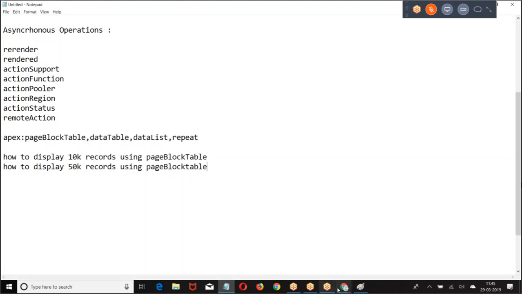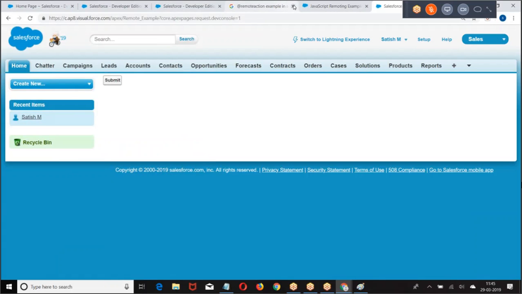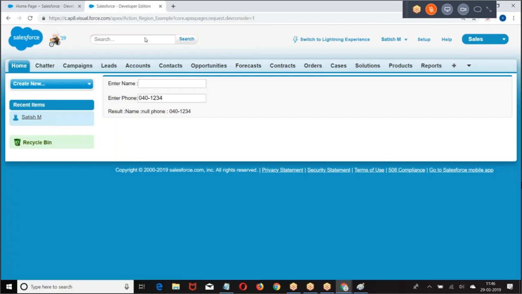Now, in Salesforce, people have implemented an Ajax Toolkit. What is the toolkit name? Ajax Toolkit. What is the purpose of this toolkit? This toolkit will help you run the operation asynchronously, interact with the database, and perform the DML operation. Using this toolkit, I can interact with the database, I can perform SQL queries, I can perform a DML operation.